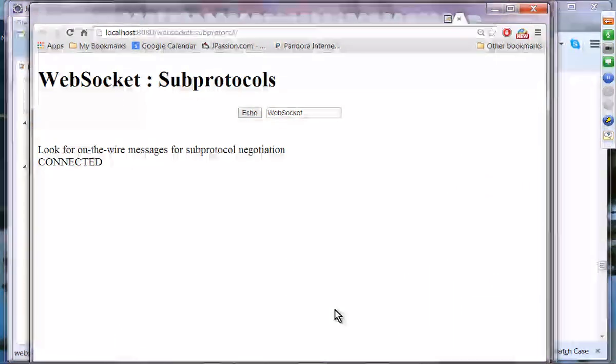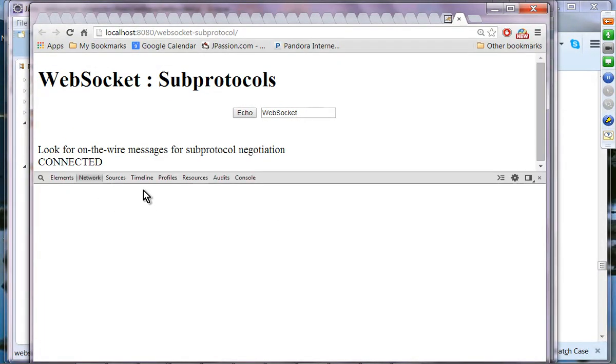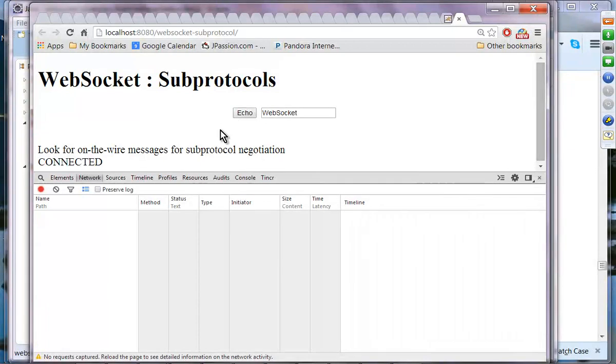oh, it's actually connected. Yeah, so it connected right away. So it should be shown in the connection. So now, yeah, refresh probably doesn't work. Let's try.